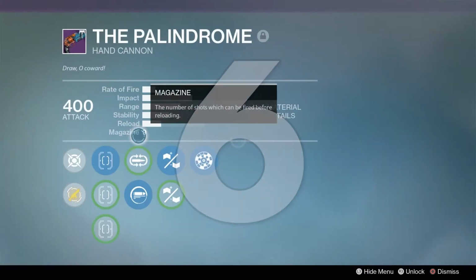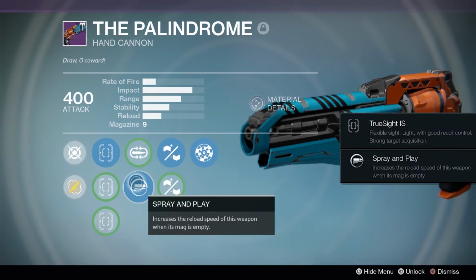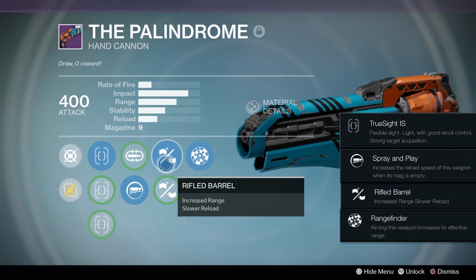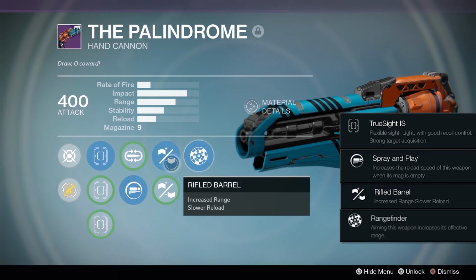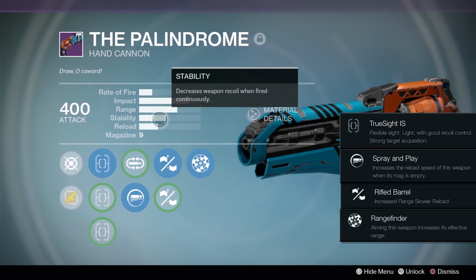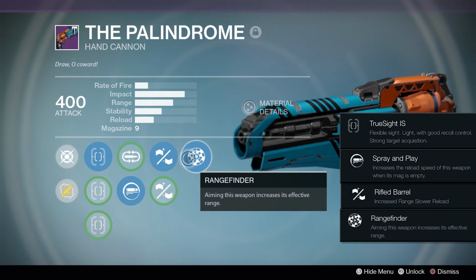The number 6 is last year's Vendor Roll Palindrome, which has True Sight IS, Spray and Play, Rifle Barrel and Rangefinder. The combination of Rifle Barrel and Rangefinder is so good. It maxes out your range and Rangefinder adds a bit of zoom, which as a result improves damage drop-off, aim assist and accuracy. We can talk in a whole separate video about what Rangefinder exactly does, but for the sake of this video we're gonna keep it simple by saying that it improves damage drop-off, aim assist and accuracy.